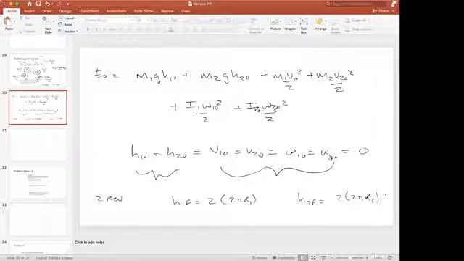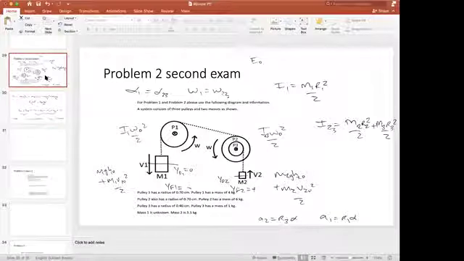Does that make sense to you guys? You really have to know how to do that. And some people will not know how to do that, and it's going to confuse them. If the thing goes through 2 complete circles, this mass will rise 2 times 2 pi r. If this one goes through 2 complete circles, this mass will drop 2 pi r1 times 2. That's just the circumference.